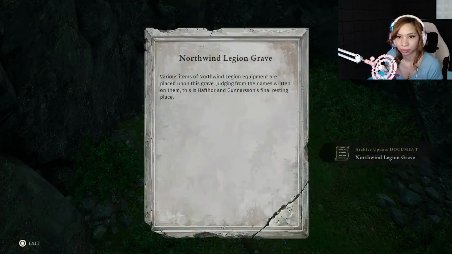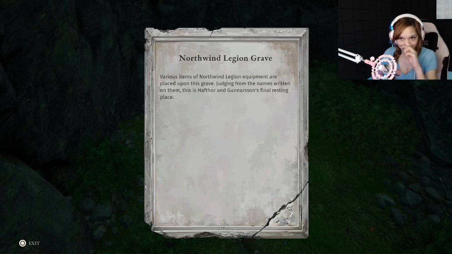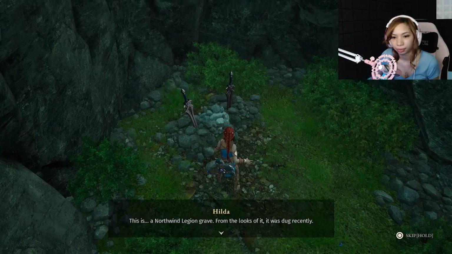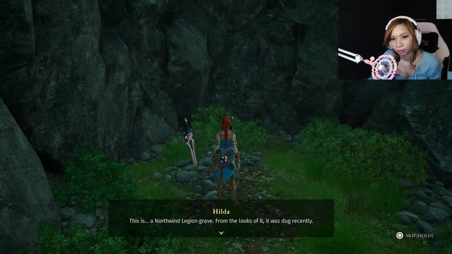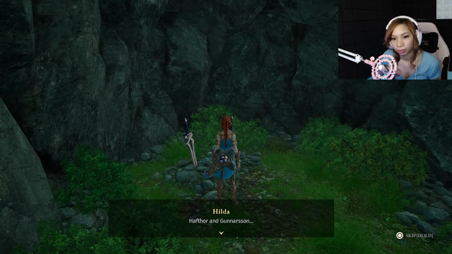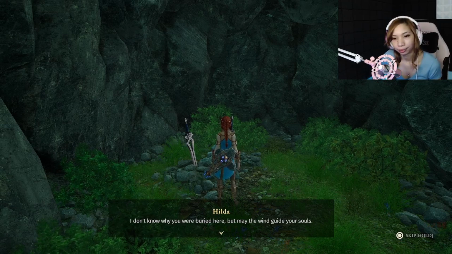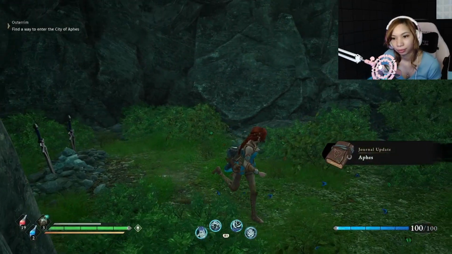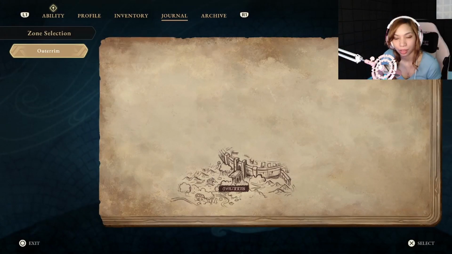Northwind Legion Grave. Various items of Northwind Legion equipment are placed upon this grave. Judging by the names written on them, this is Hathor and Gunnarsson's final resting place. This is a Northwind Legion grave. From the looks of it, it was dug recently. Hathor and Gunnarsson, I don't know why you were buried here, but may the wind guide your souls. Here we go.